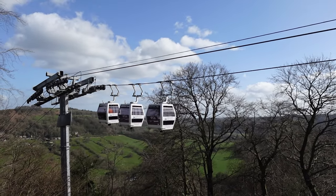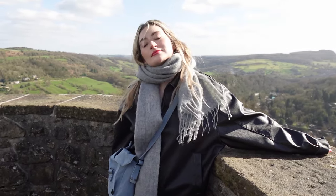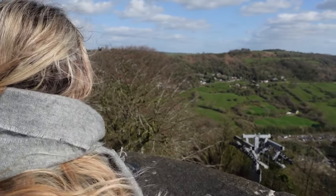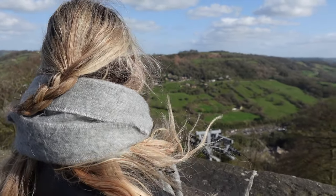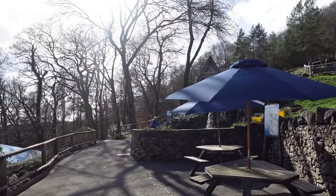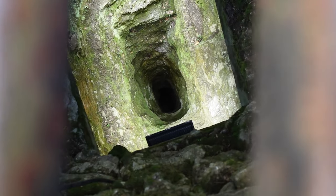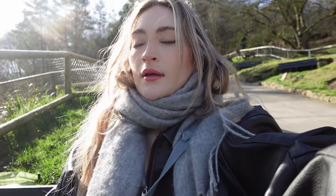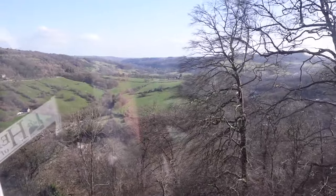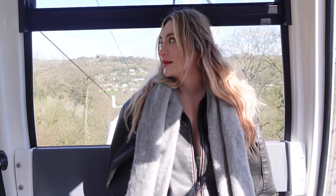This is the view of the cable cars sailing by - it actually looks really cool and fun. We went up to the highest point in this little tower - lots of horrible narrow stairs. I was hoping to have a moment without anybody up there but we were all kind of squashed like sardines. After a few hours I'd had enough and was ready to go back down on the cable cars feeling brave enough again. There was actually a little mine - this used to be a place for Victorian holidays, kind of like a little theme park. People used to get up here and have a view of the Peak District. It's in Matlock Bath and was such an attraction.